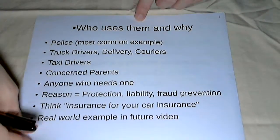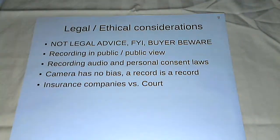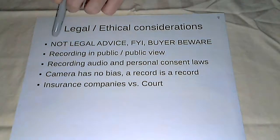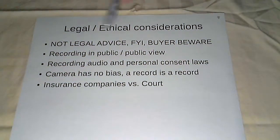Now, who uses them and why? We must also consider some very pragmatic considerations. So that's why I said legal and ethical. Legal because in some places, and understand that this is not legal advice. I'm not a lawyer. I'm just going by my reading and my understanding. My understanding is more for the state of Texas, but this is kind of just generic information, and of course, caveat emptor, buyer beware. Your mileage will vary depending on where you live.